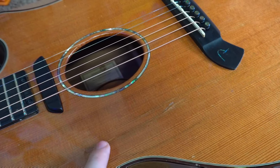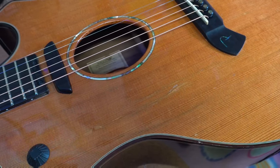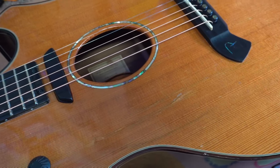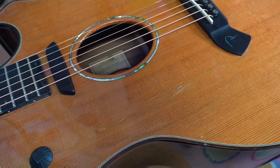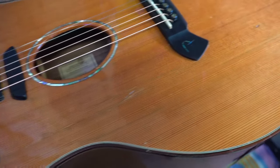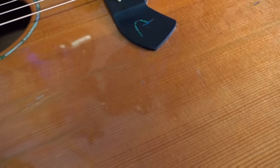They should never open up again, and it doesn't affect the sound once they're cleated and closed, but you are going to see them cosmetically. So some people are turned off by that. Me, when I buy an old acoustic and it's got a few cracks, that doesn't really bug me because it happens quite a lot. And there's another crack here.